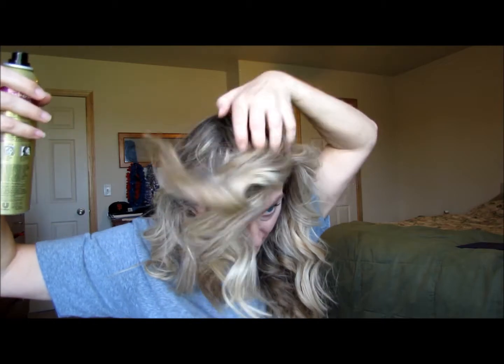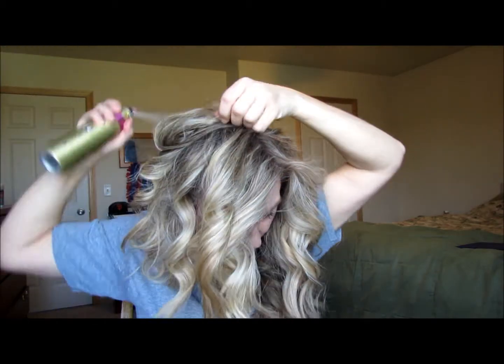And they're even coming up with some clear ones now. So if you have dark hair, because my daughter has dark hair, it's hard for her to find one that doesn't leave a white residue. We blondes, we're lucky. Okay, I worked that in.